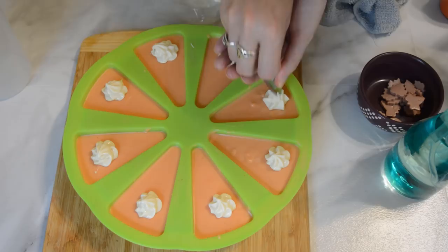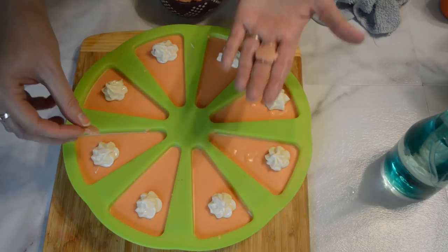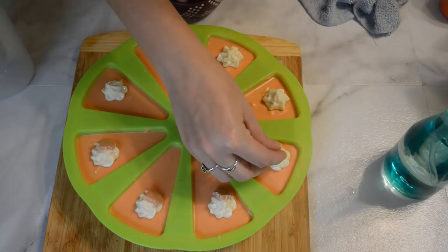All right. Final touch. I've got these leaves. I've used these in a couple of soaps now, and I thought it would just be cute to just prop them up in the icing like this. So cute.